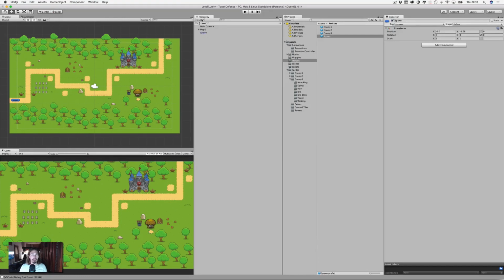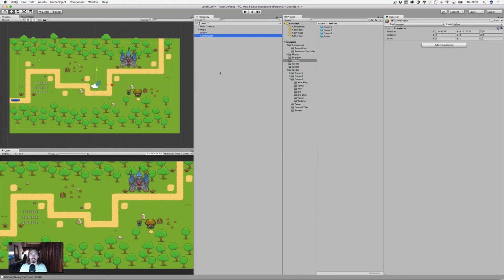And then let's create one more empty object, and let's call this one exit. All right. So if this is exit, we can use the finish tag for it. And let's go ahead and make this one red. And if we move this, this is going to be the exit, right? They're going to get up here and they're done.